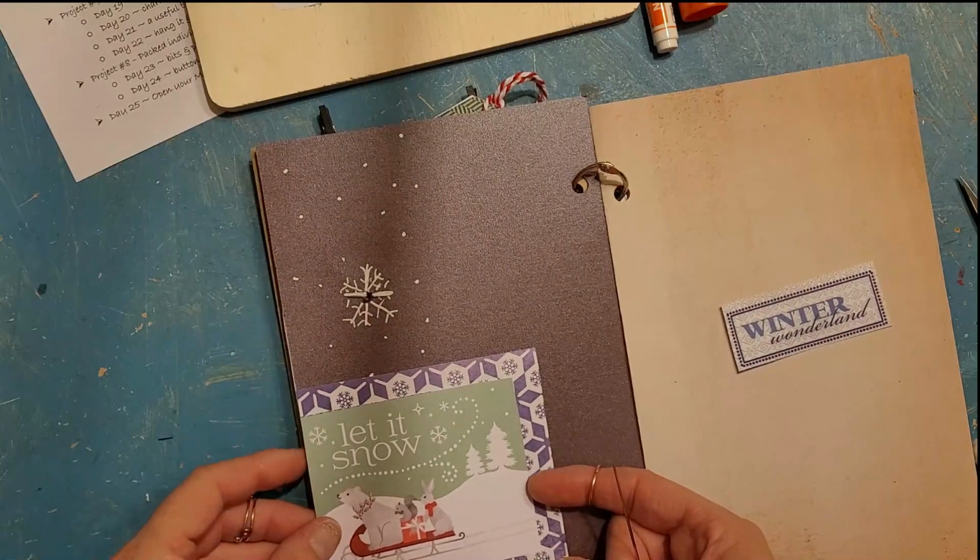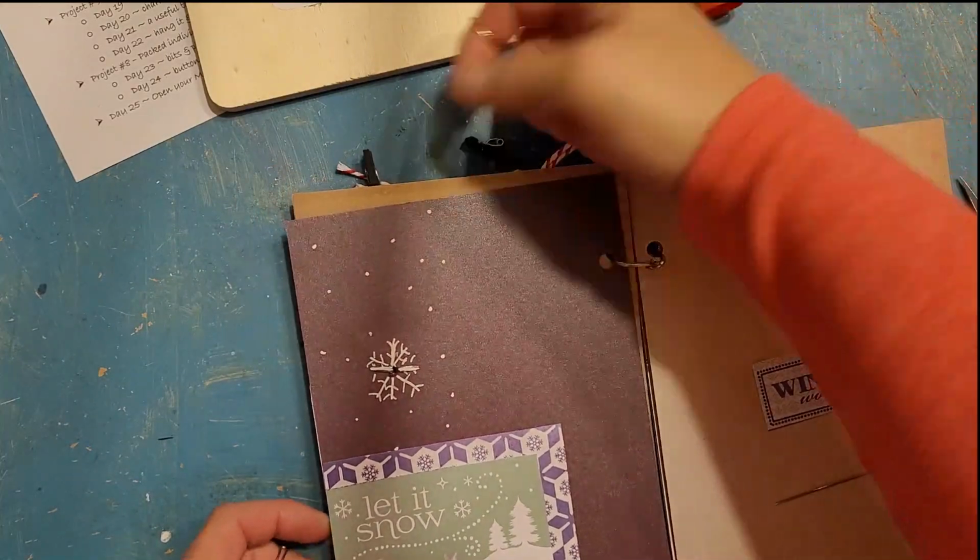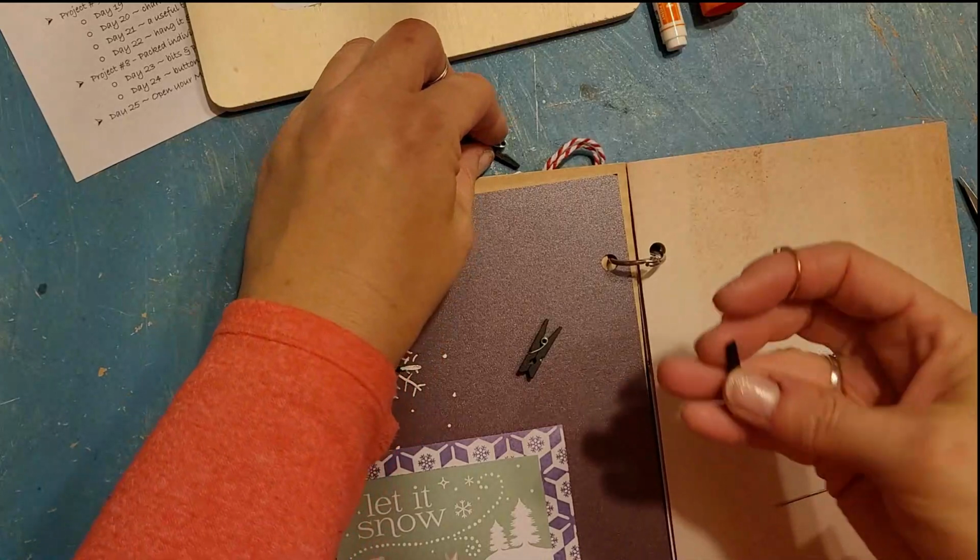Hey, you know what something I just thought of I could do? My little clips on the front. I can borrow them. I just broke it. I just broke my clip, y'all.